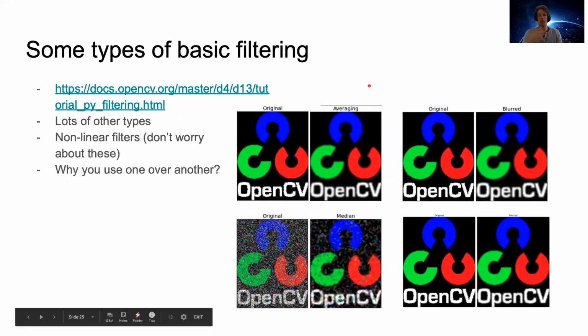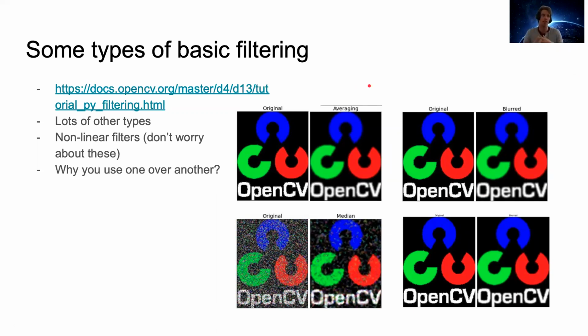Now, why do you use one or the other? Well, it depends what you're trying to achieve. It depends on how you're assuming noise is getting captured in your image. And a lot of it is also practice. Also understanding the theory helps, but I'm not going to go into that. So these are different techniques that you can use in OpenCV. I'll talk about the functions in a second, exactly how to implement them. It's very, very simple, but this is the kind of output you're expecting. If you want to filter something, if you want to apply a Gaussian distribution or blur it, if you want to apply a median filter, you can do that.